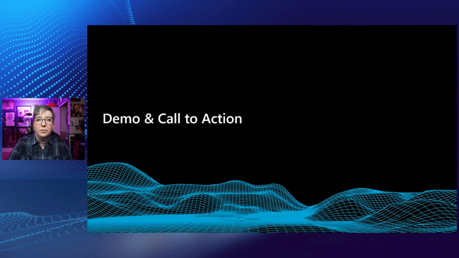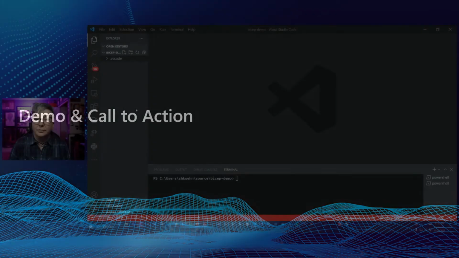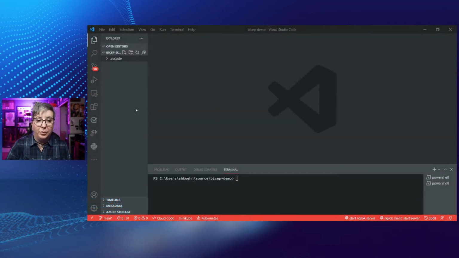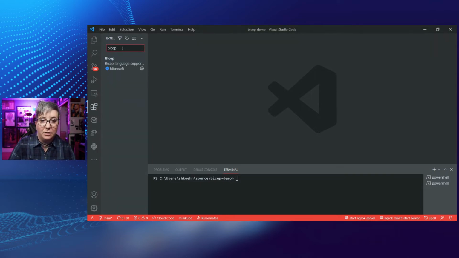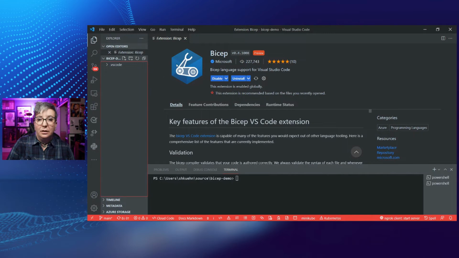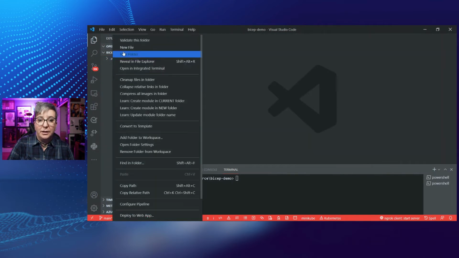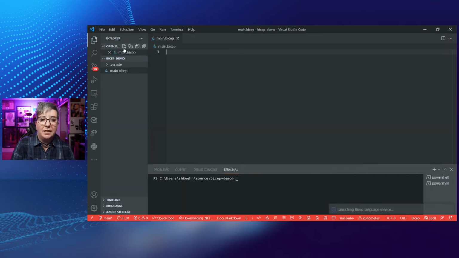So let's pause here for a second and let's get the demo ready to go. So I've got Visual Studio Code open. You can add the Bicep extension already on the machine here, but it's as easy as just installing it, and that's the linter. So that's what provides the IntelliSense. Let's close this out here. Let's add a new file. Now the file name is main.bicep, and know that it's launching the Bicep language service because I have actually installed the extension.